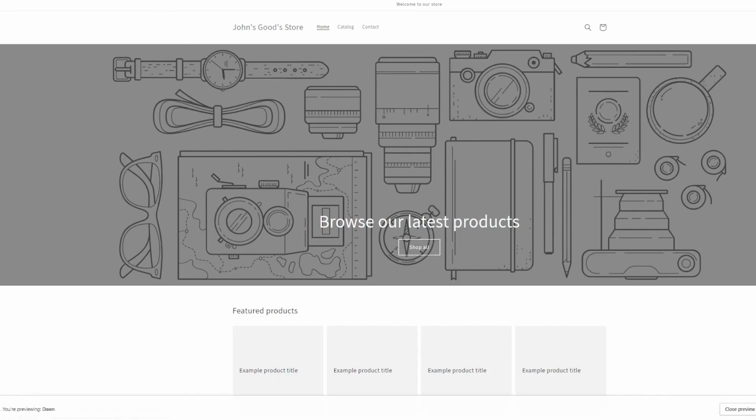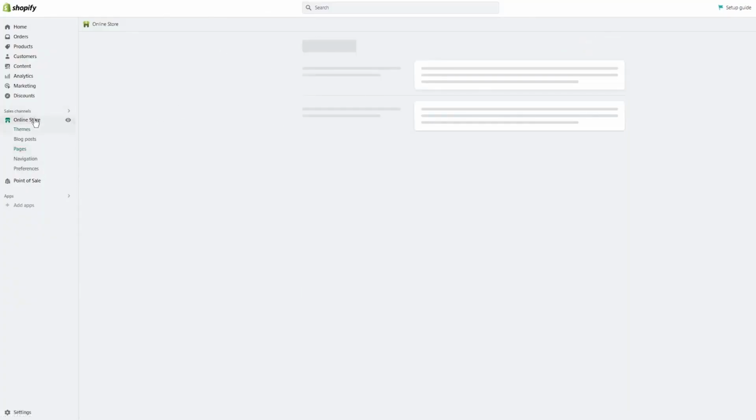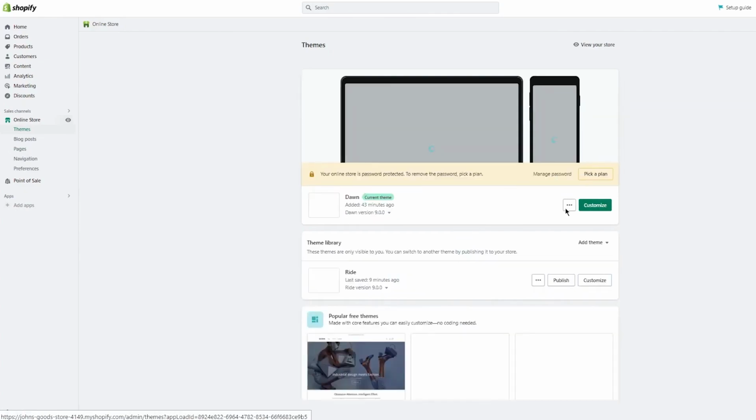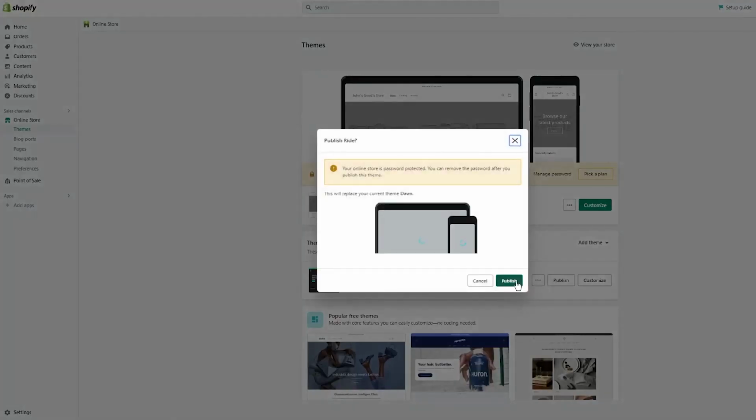So to edit this, as I said, you're going to make sure to go in your store's customization, again, by going on online store and then going on your themes and stuff. So that's how you're going to basically do it. Now, do remember to keep this as your main theme. You're going to make sure to publish it before. So publish this.